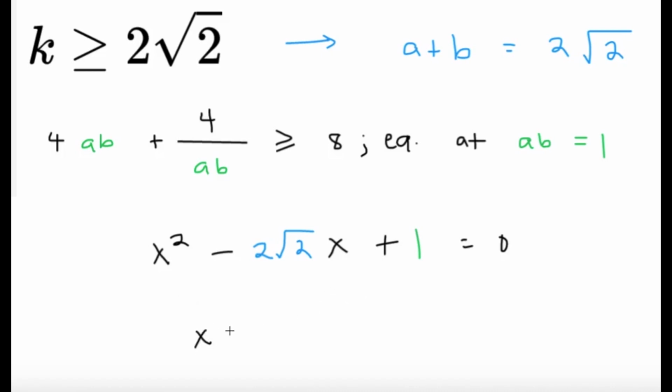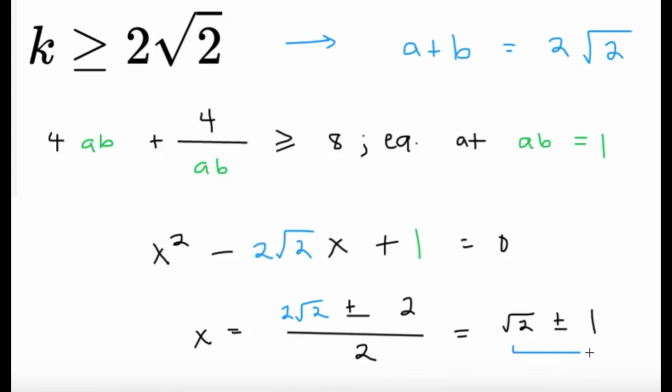Now, if I use the quadratic formula, I'll get 2 square root of 2 plus or minus the square root of b squared, which is 8, minus 4ac, which is 4. So square root of 8 minus 4 is simply equal to 2. And then we have the over 2 here, so this simply becomes square root of 2 plus or minus 1. And both square root of 2 plus 1 and square root of 2 minus 1 are greater than 0, so no problems here. So A and B would just be a permutation of these: either A is the bigger one and B is the smaller one, or obviously vice versa.